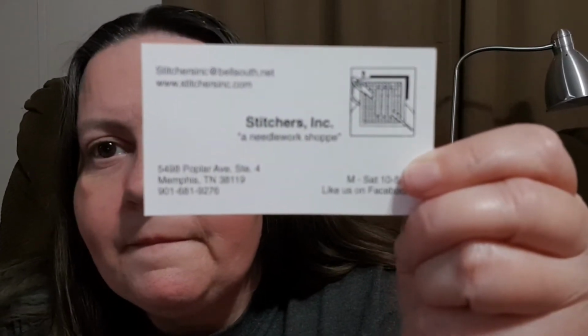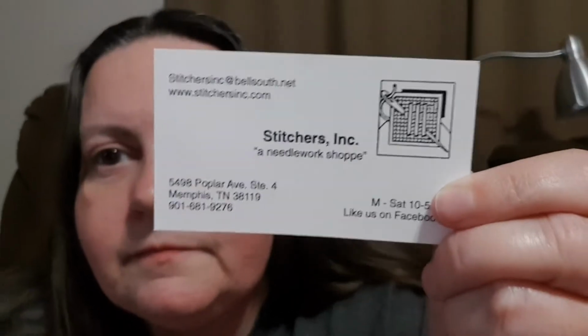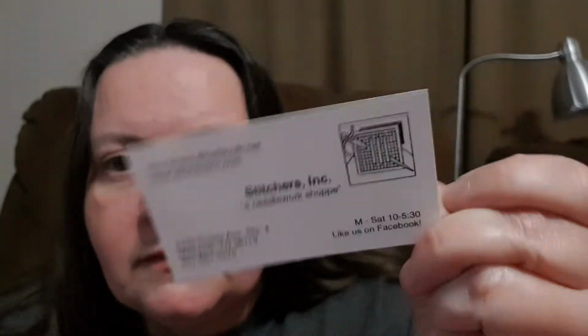So, since I'm talking about the purchase from My Bobbin, I'll go ahead and go into other stuff that I have acquired this past little bit. It's not a lot. I did go to a cross stitch store though. We went to Memphis, and I went to Stitchers Incorporated, and let me grab their business card. Cute little shop. It's kind of tucked away. Well, there we go. So that's their business card.